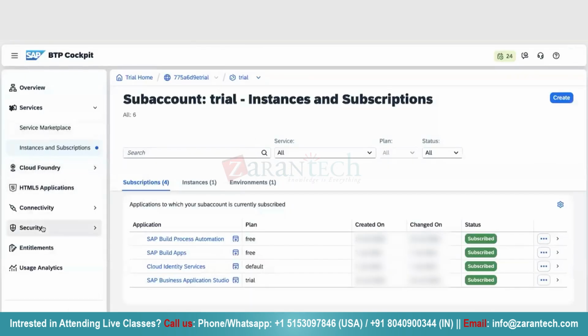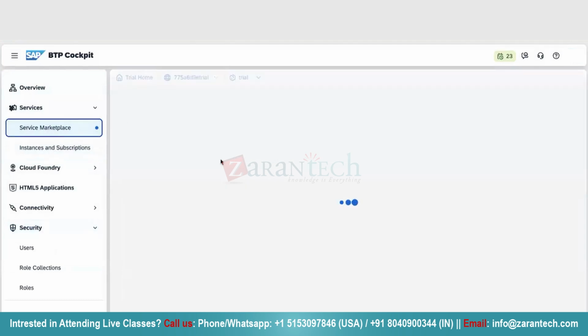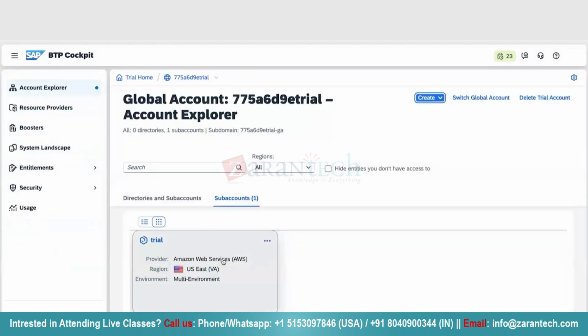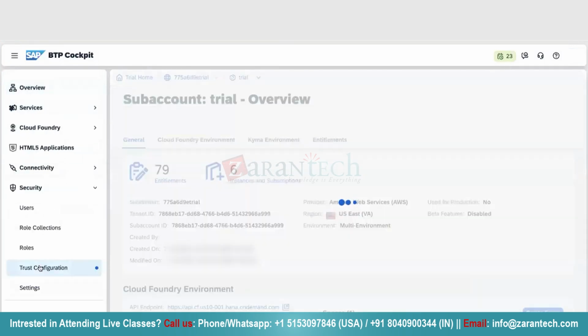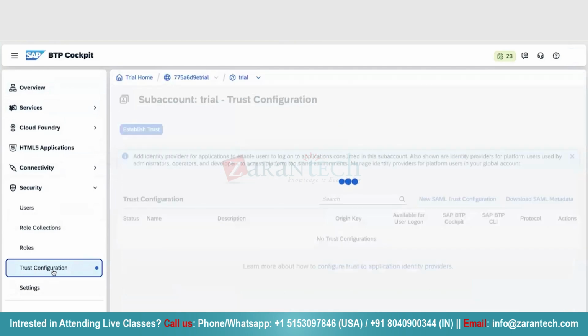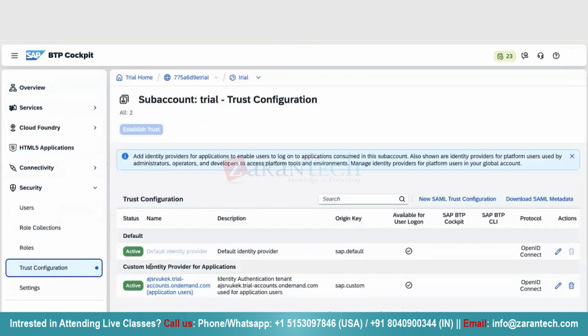As I mentioned earlier, I have actually onboarded myself. If I go to instance services, where I have given my ID services, let me show the ID services. So this is my trial account. Then if I go here in my ID services, I come to my trust configuration, where, as I mentioned in my slide, I have configured this ID service. This is a custom ID service, and you can also onboard yourself into the default ID service.